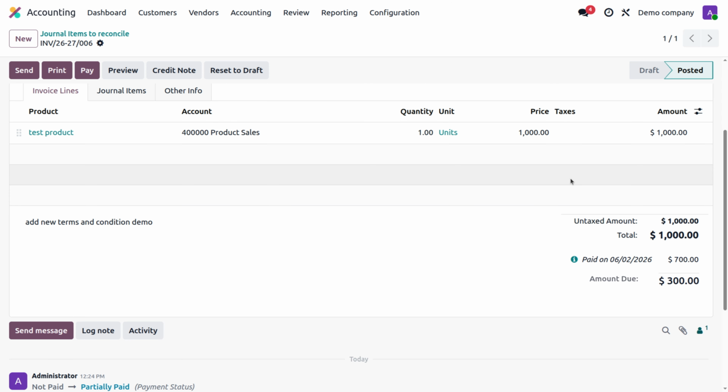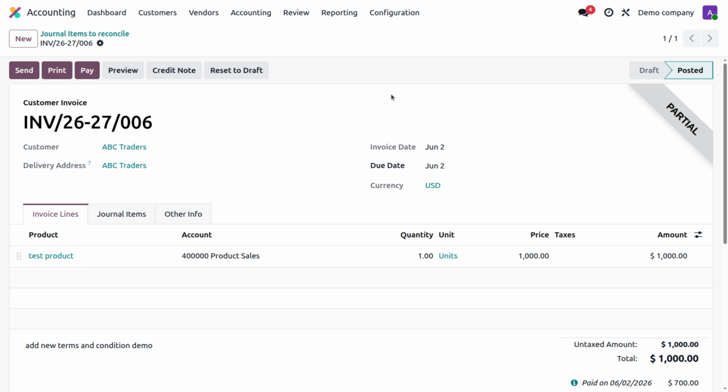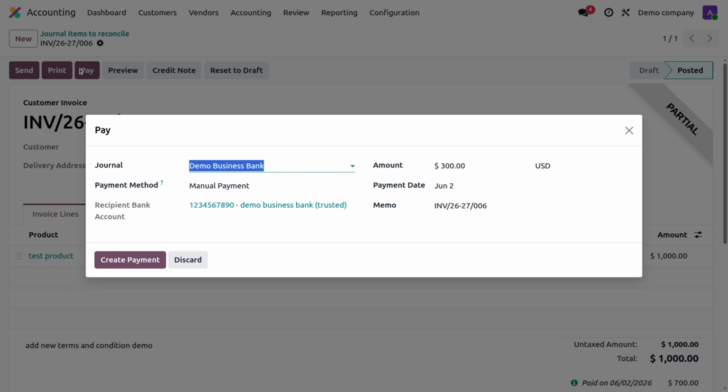So we have definitely done the offsetting. If they are ready to pay this amount lastly, we have balanced the amount by moving to the netting. Once we are done with that, let's create the payment.